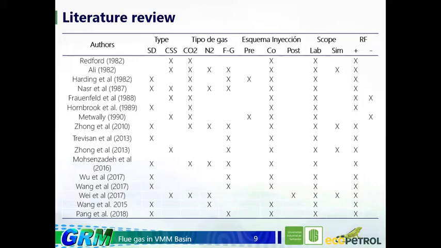About the scope, this research was made in the laboratory, and also whether this laboratory data was simulated in a commercial simulator, and then the differences between them were analyzed. Also, whether an increase in the recovery factor of the processes was observed. For example, the first one has an increase, and most of them have an increase in this recovery factor. However, one of those has an abnormal behavior, that is a decrease in this recovery factor.